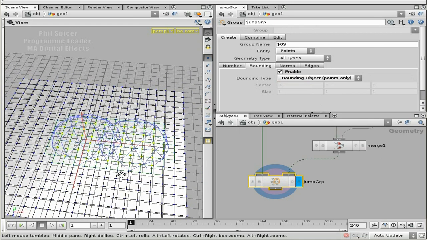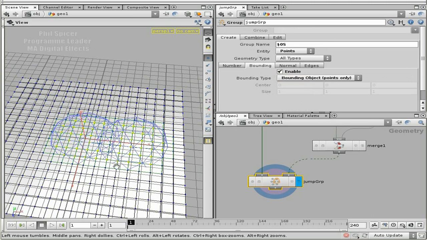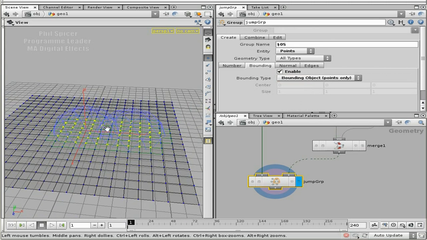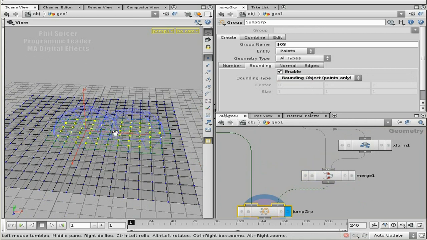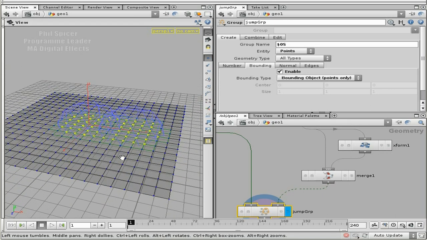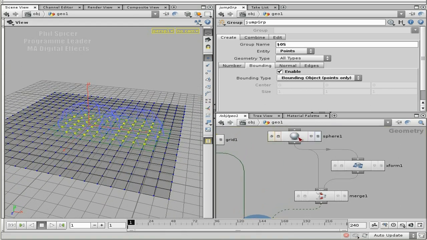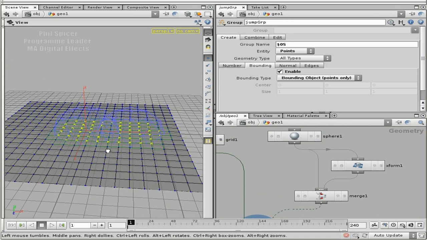With this kind of grouping pattern, I would like the intersecting points to be selected as well. But because of the algorithm that calculates whether a point is inside or outside, the intersection negates the effect of the grouping. So we're going to have to find a workflow around it. There are a few workflows around this. First of all, instead of using spheres, we could use metaballs, and they would blob together. That would be one valid solution.